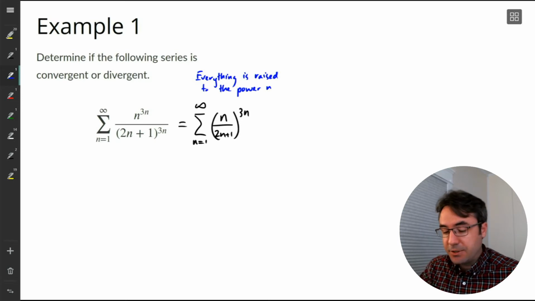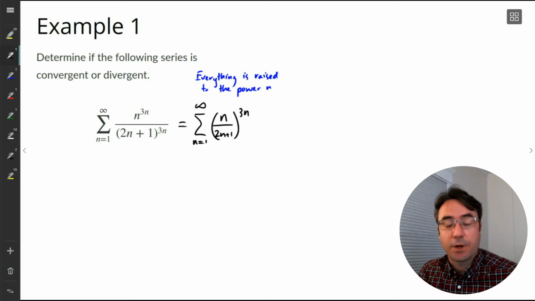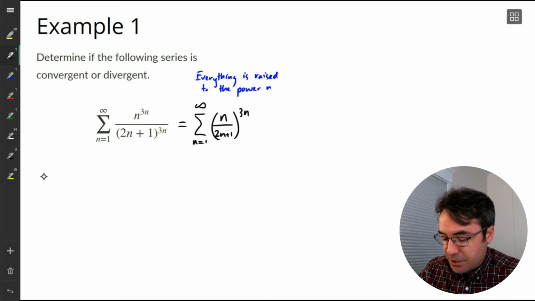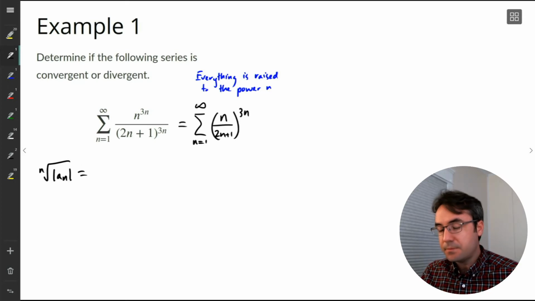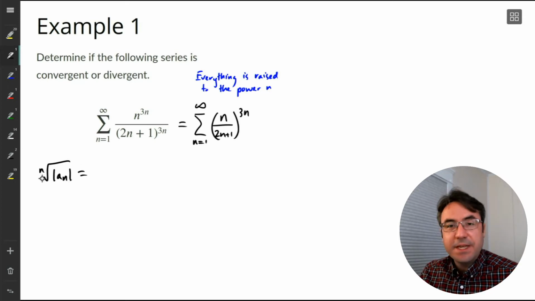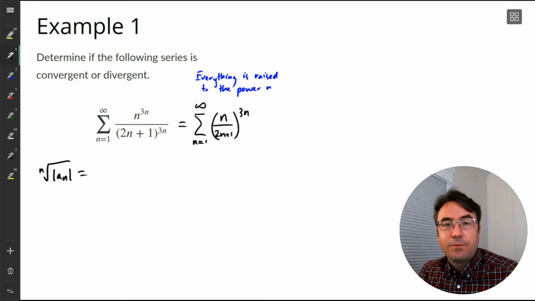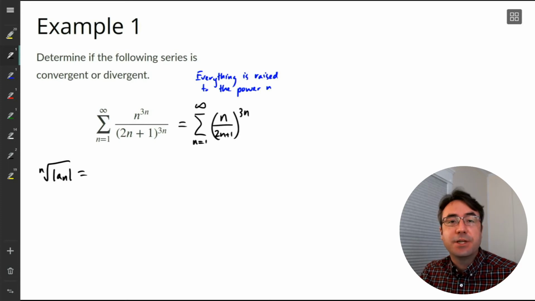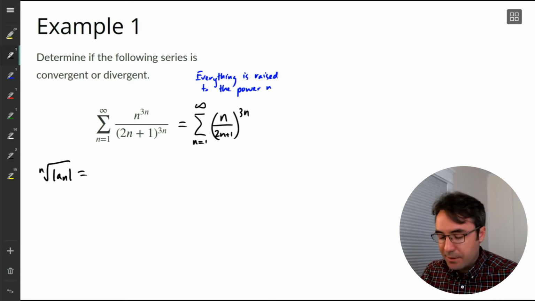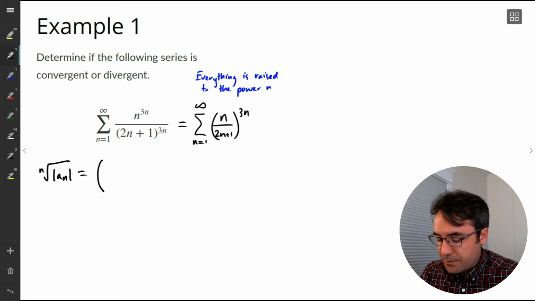All right, so let's actually see how the root test works. So we're going to start off just by looking at the nth root of the absolute value of an. And now when we say the nth root, one of the usual things we do, whether it's for differentiation or integration, is we normally rewrite the root sign. So that can be helpful here. So let's rewrite this root sign as raised to the power 1 over n.